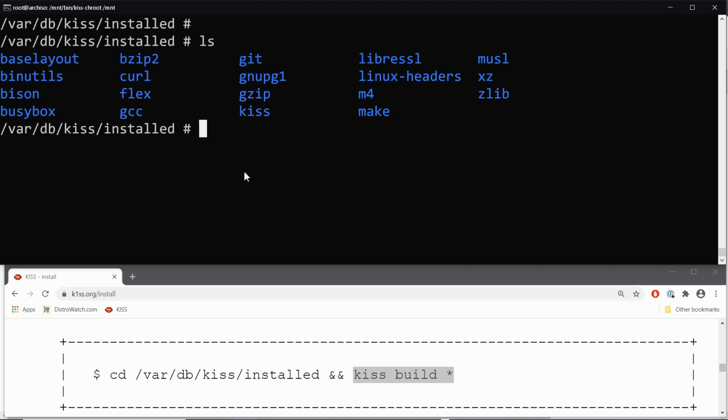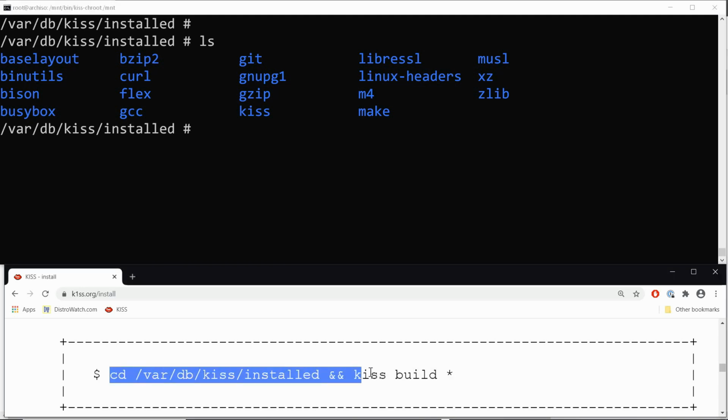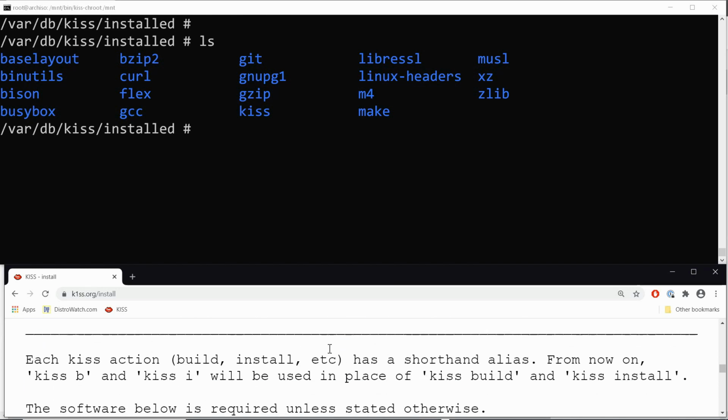So skip this step. I will skip this step for this demonstration, but after it's all done, after it's working fine, nothing stops you after logging in as root to just do this. You go to this directory, you do this command, rebuild everything, just launch it before you go to bed. In the morning, it's done, right?